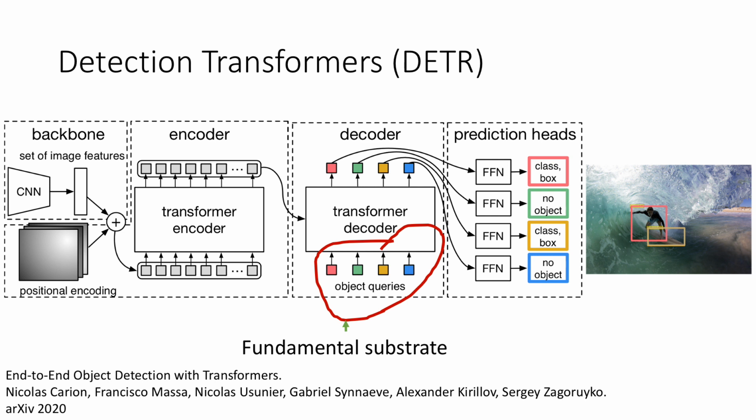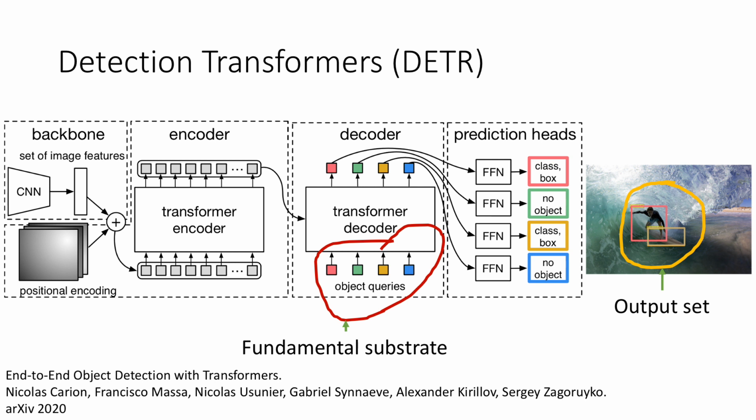What I would like to focus on here is that DETR uses a different kind of fundamental substrate. It uses a set of object queries, which are simply learned vectors. They interact with each other and with the image features inside the transformer decoder. What differentiates these queries from the classical approach is that they do not have a prior geometric meaning. A category and box is predicted for each query. These predictions directly form the output set predicted by DETR. It is taken directly from the model without applying a classical non-maximum suppression algorithm.